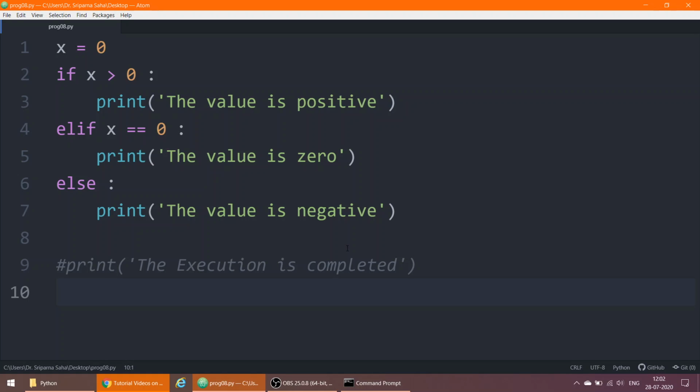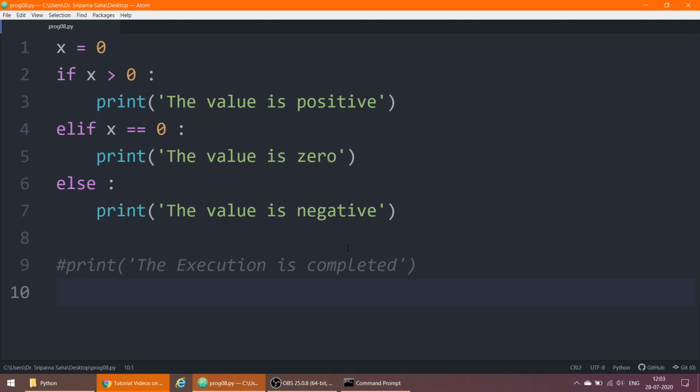In this program, we are going to talk about how to write a simple Python program implementing if, elif and else, these 3 statements. Suppose we need to execute a program where the input value can be positive, 0, or negative. If the value is 0, the output should be 0.